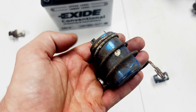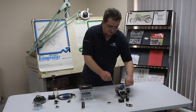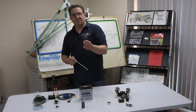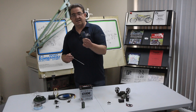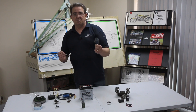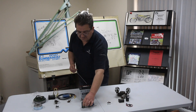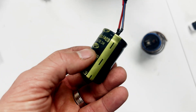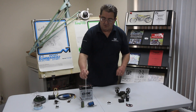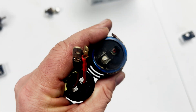Another bit that often gets confused is the 'blue thingy' - the capacitor. Strangely, it gets confused with the old-style original warning light simulator. It also gets confused with an indicator relay, because some old Lucas-type indicator relays were also in a can, though those were predominantly fitted to cars. It's easy to see where the confusion comes from. This is the more modern replacement of the old blue thingy capacitor - it's got two wires coming out of it. The wires are interchangeable, but this one's slightly bigger, so you'd need to secure it so it doesn't rattle around and destroy itself in use.